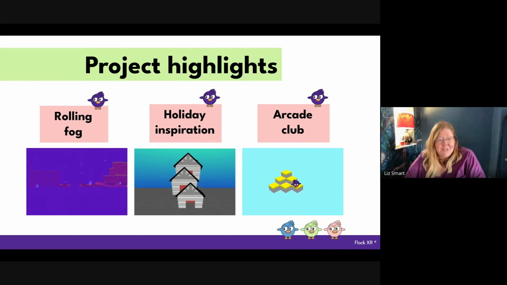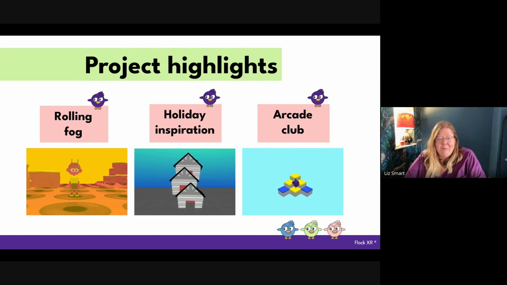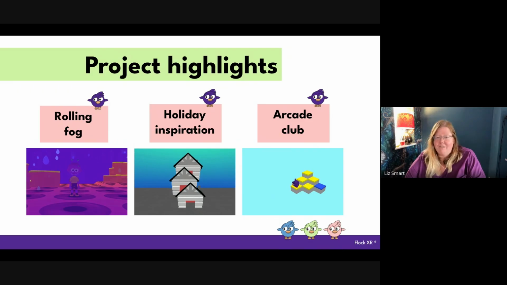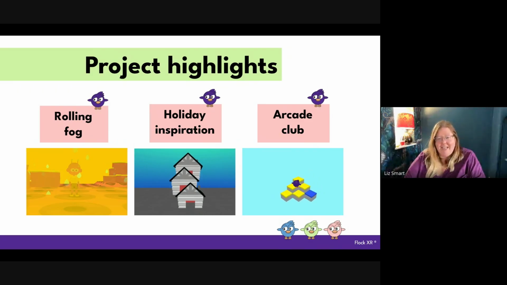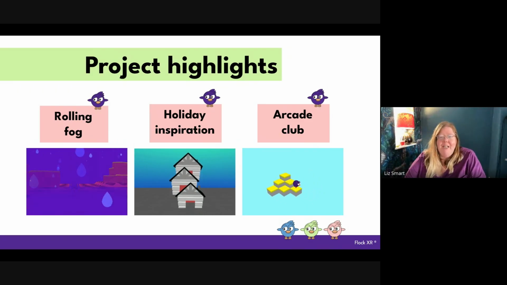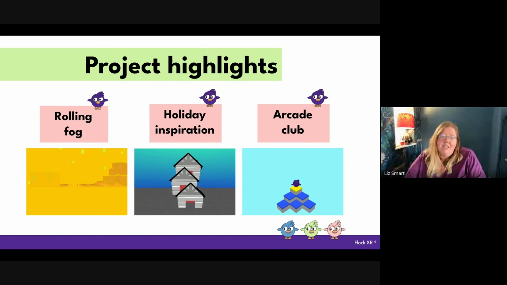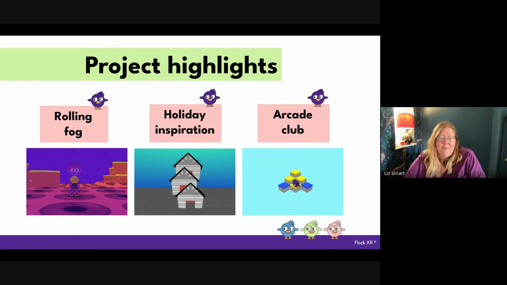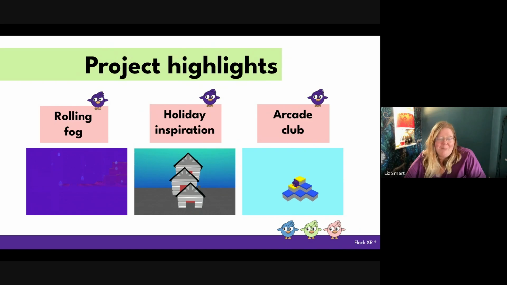And then the last project, it's a simple recreation of a retro game, and it demonstrates another route for inspiration. Some people really like to start by recreating retro games and then changing them and remixing them. So this project uses cubes with collision detection, and then the surface changes colour when the bird lands on it as well. I also like that there's no floor to this world. It adds a little extra obstacle and a bit of anxiety as you've got to try and stay on the platforms.